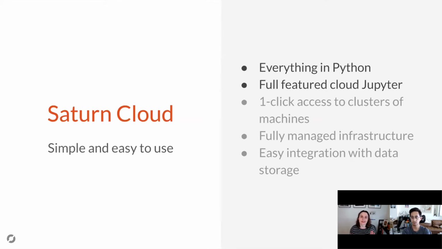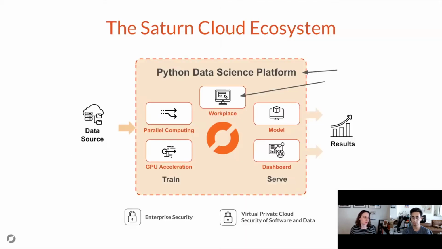It's not a pared down sort of cut and pasty version of it. It's the full tool. And so this means that we have a full platform of data science toolkits that is all Python based. And the place where work is being done is familiar, comfortable for data scientists, and reliable, and has the full complement of features.